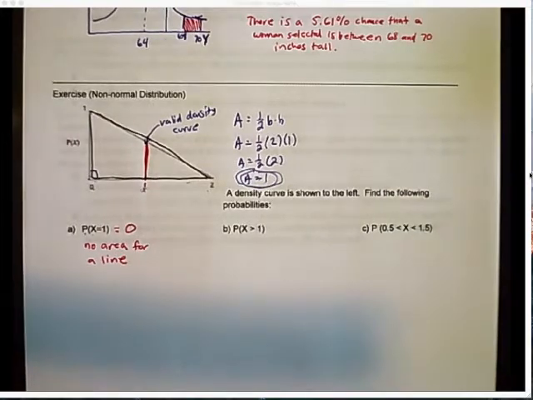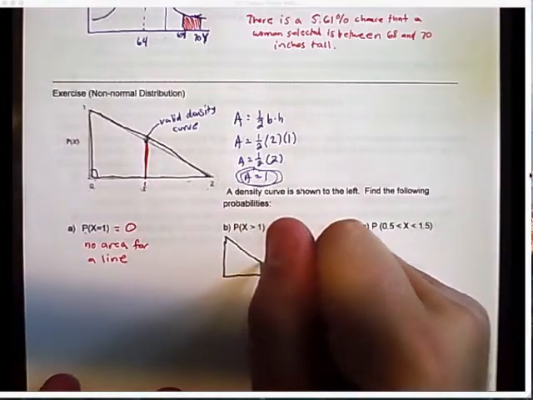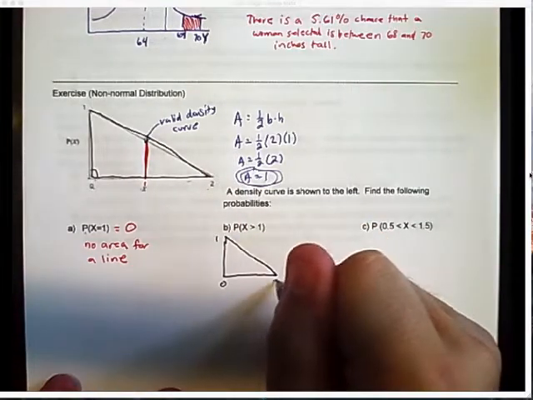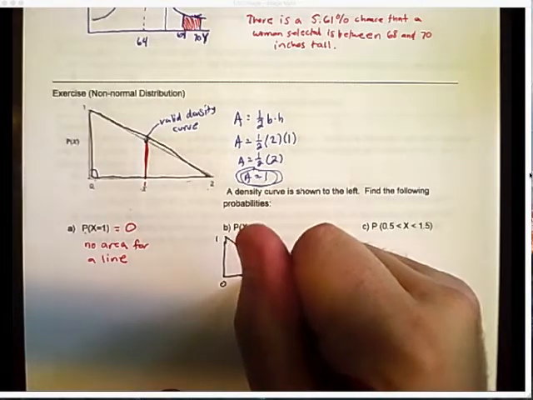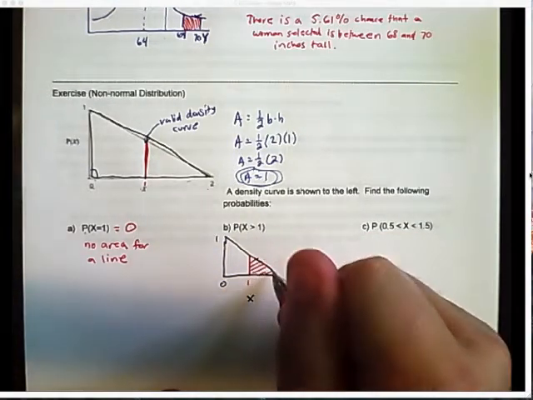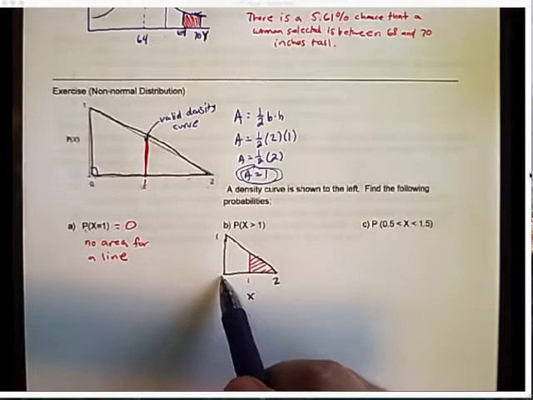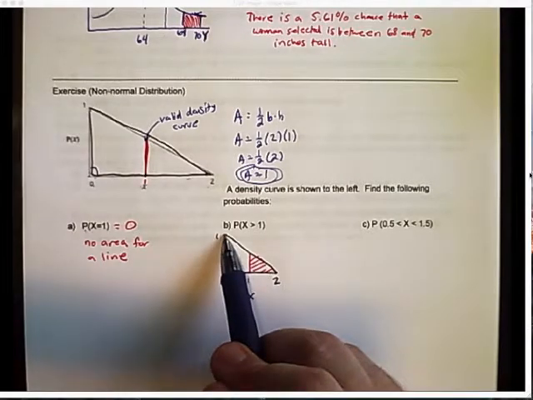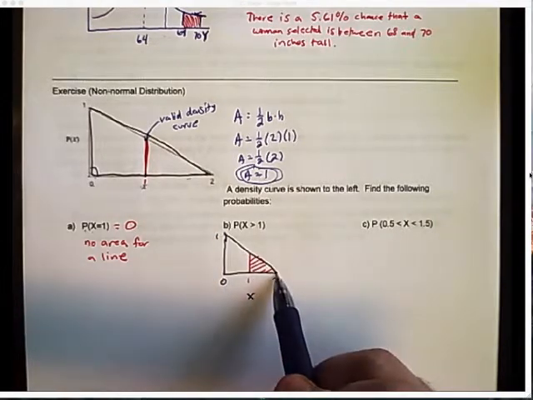Now, let's try the second part. Let me redraw this. Here it's asking, what's the probability that x is greater than 1? So here's the x values. What we're going to do is draw a line up at 1, but we want x to be bigger than that. So what I'm trying to find here is that shaded area. Well, if you notice, that shaded area is another triangle. So if you think about this, when I go from 0 to 2, I start at a height of 1 and I end at a height of 0. It's going from a height of 1 down to a height of nothing.